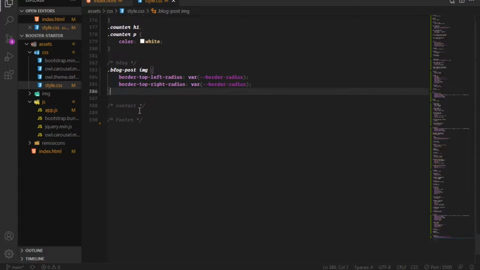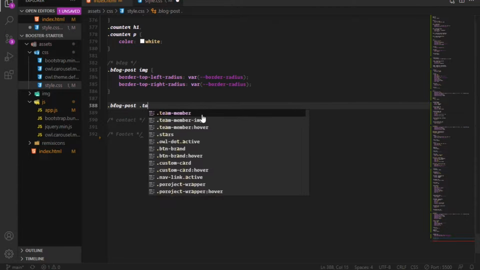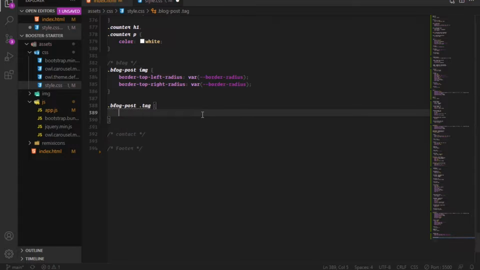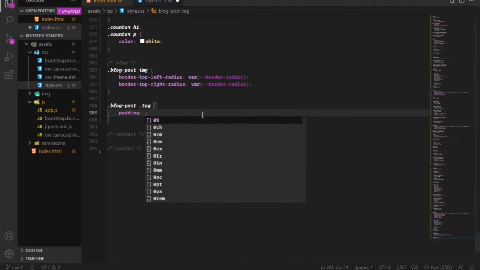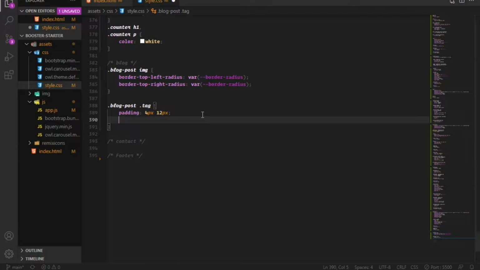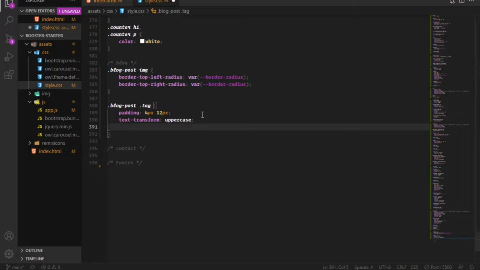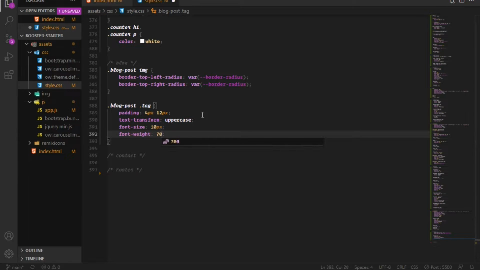Okay, and then I'm going to select blog post tag. I'm going to give a padding 4 pixel 12 pixel, and text transform will be uppercase. Font size going to be 10 pixel, and font weight is going to be 700.